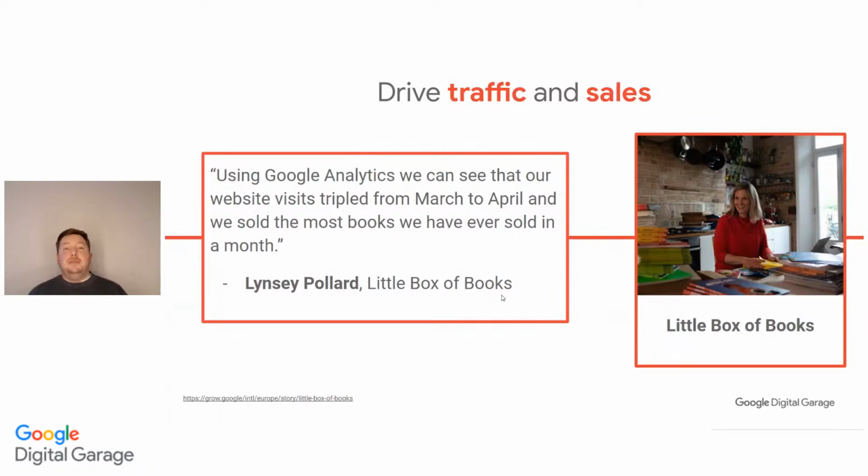So all of a sudden, because they've got potentially online sales, because they've got Google Analytics, you can even get a lot of these analytics, like I said, from Google My Business. You can see physically how many people have done this. Which means as a business, you can start to go, well, I've sold the most amount of books I've ever done before. It's tripled from March to April. If this keeps going on, I'm going to be too busy.